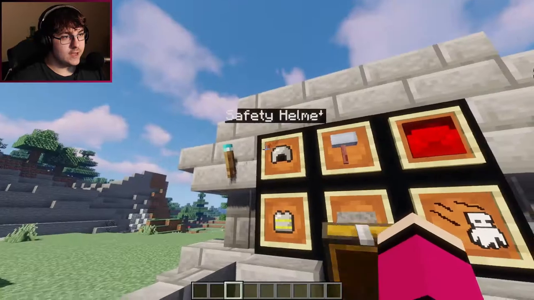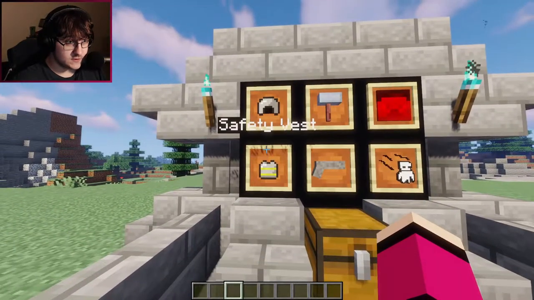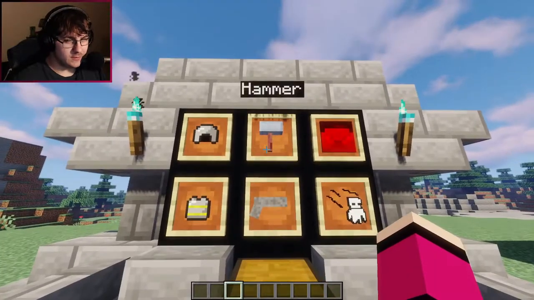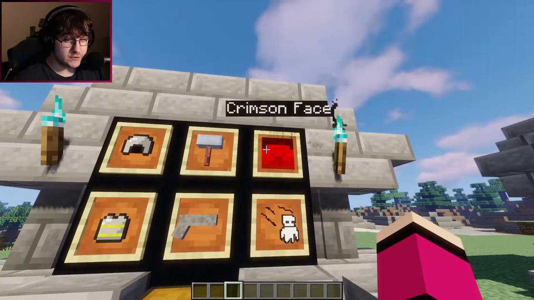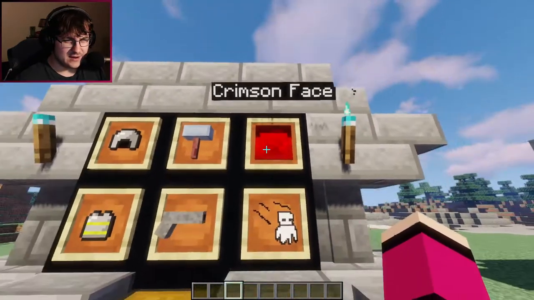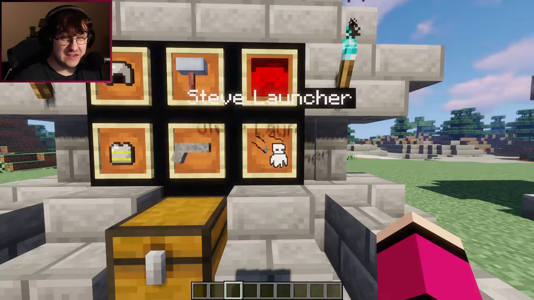So we have the safety helmet and safety vest. These are the 2 armor items this mod includes. Then we have two weapons. I mean, this is a tool, but they're both weapons. They deal damage. So we have a hammer and pistol. And we have a crimson face, which doesn't really do anything. Well, it kind of does, but not really. It's not meant for the player exactly, but I'll show you what I'm talking about. And then there's a Steve launcher.